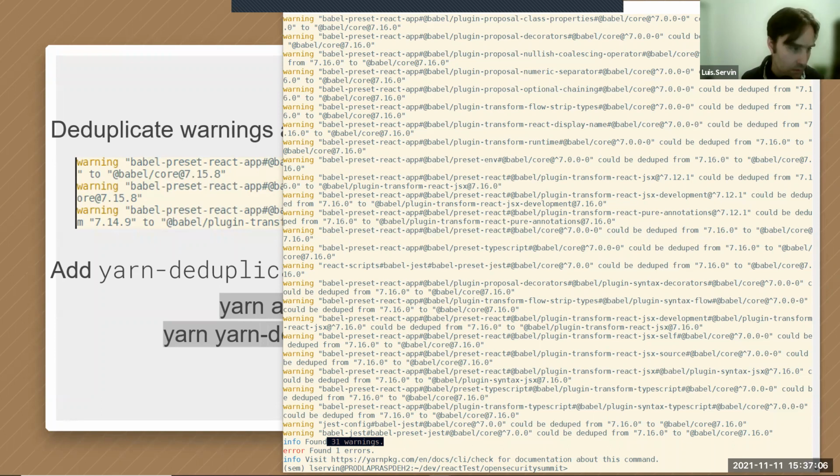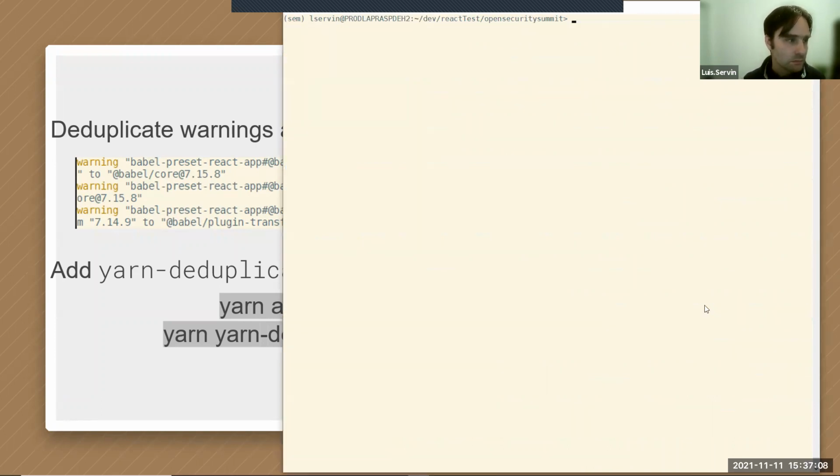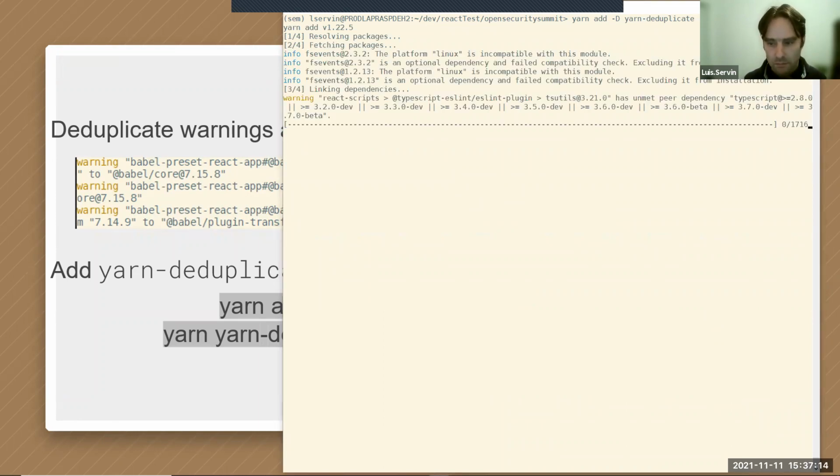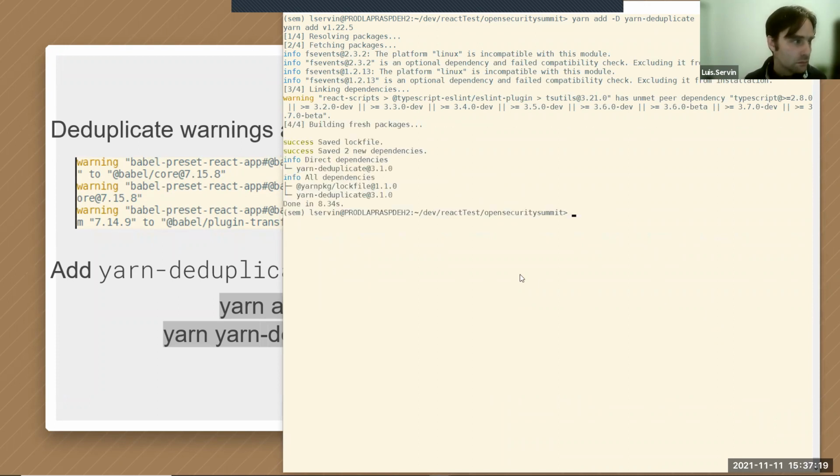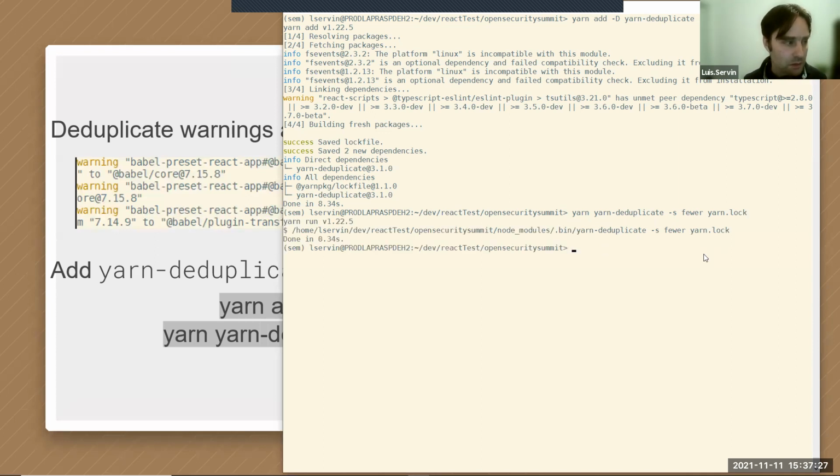So yarn deduplicate. I will then run a deduplicate and it will reduce the number of duplicate entries.